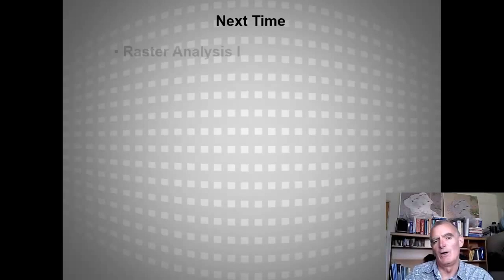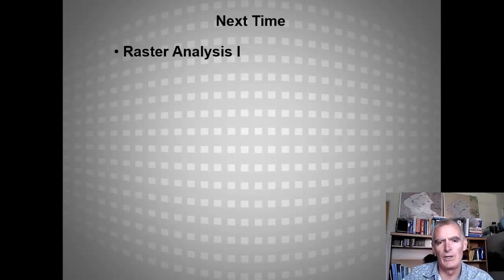Okay, so that's 4 sets of data that you can get from the government. You can get land cover data, you can get elevation data, you can get climate data, and you can get imagery for free from the government on the internet. Go to those websites, figure out what you need, download the data, you can put it into ArcGIS and work with it. So next time we're going to start talking about what do you do with this raster data in terms of analysis. You remember in vector analysis you could do buffering and clipping and overlaying and querying and joining and relating. Well, what can you do with the raster data set? I'll be able to start talking about that next time in raster analysis.